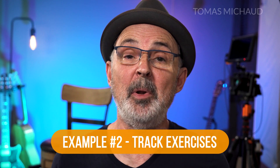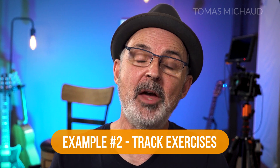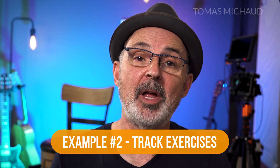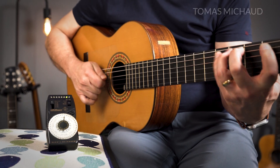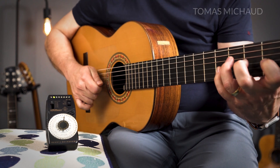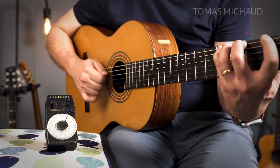The second example is something I use every day. I use BPM as a way to measure my practice. I'll take a technique, set a BPM on my metronome, and then play the exercise to that BPM. I might gradually increase the speed, and sometimes I'll even slow it down to see if I can get it more accurately at a slower speed. This has several benefits. First of all, it helps me to play in rhythm without slowing down or speeding up. Secondly, it gives me a way to track my progress and makes it more fun.